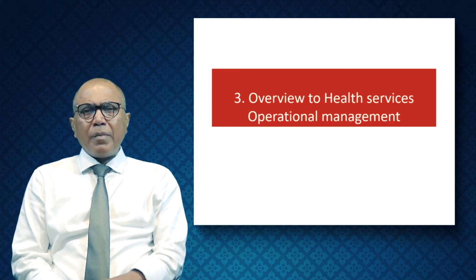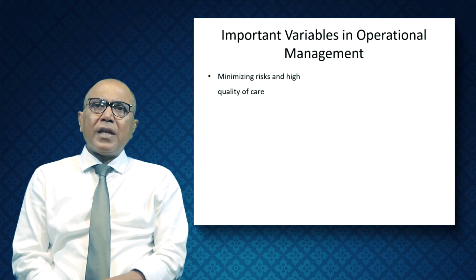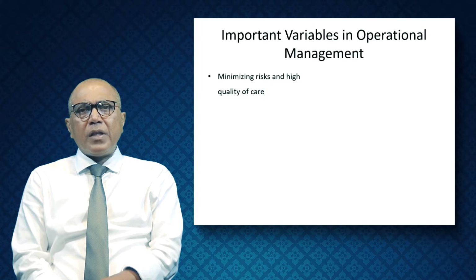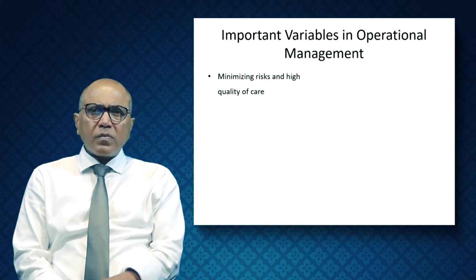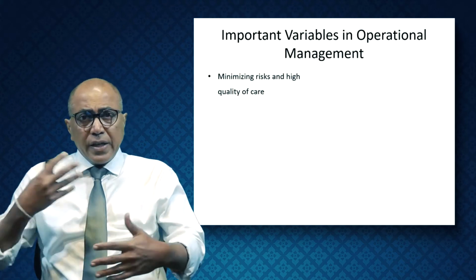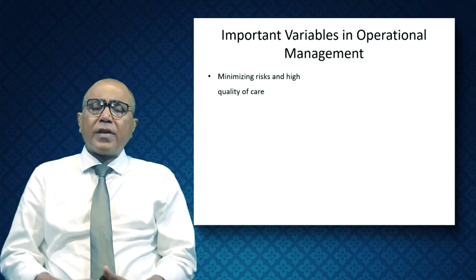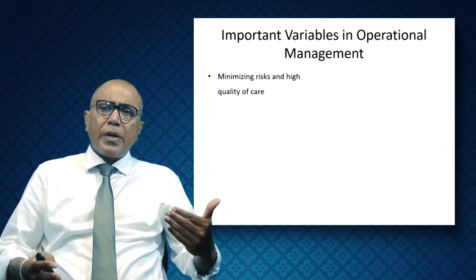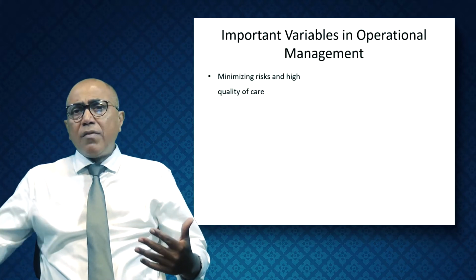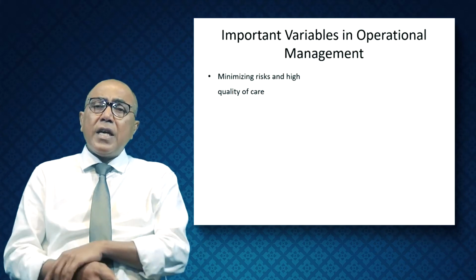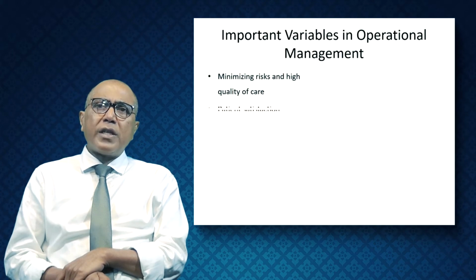I come to my main topic, an overview of health services operation management. If you look at the difference between healthcare and other services, the whole focus is to minimize risks and provide high quality of care. The risks are extremely high. Input the patient, and they can end up anywhere once you complete the healthcare process. Therefore, the risk levels are extremely high, so we have to reduce those risk levels.